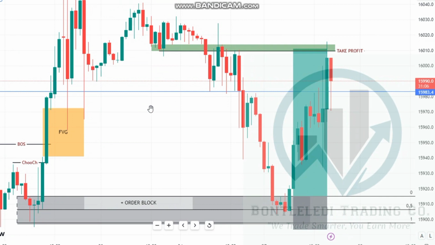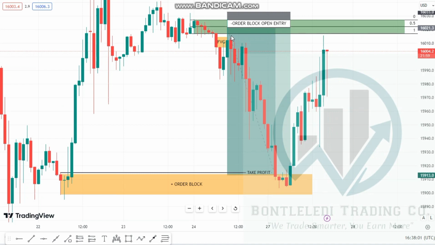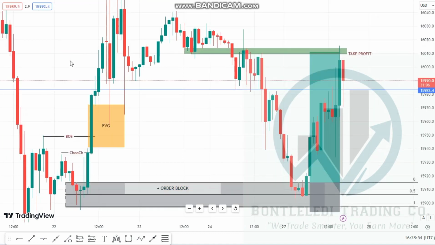So I've got two trades. If you look at this structure, there are two trades that we took. There's this one for the buy and this one for the sell. But let me first quickly explain the first one. So, the buy opportunity. Why do we have the buy opportunity?